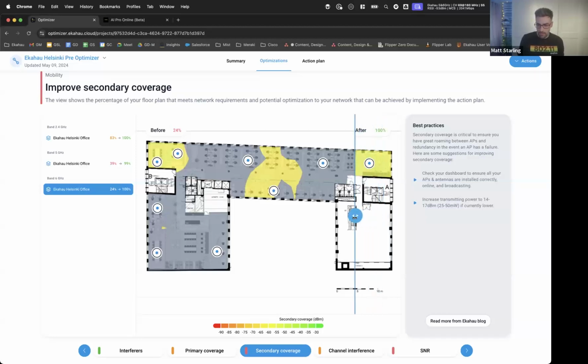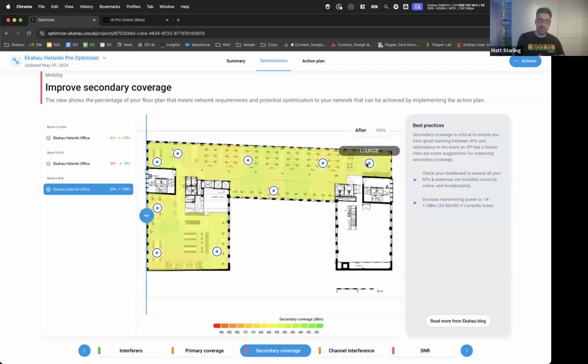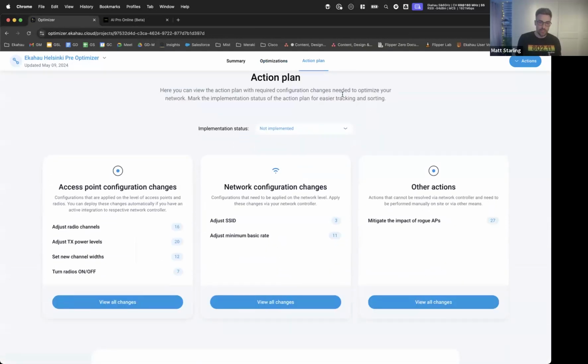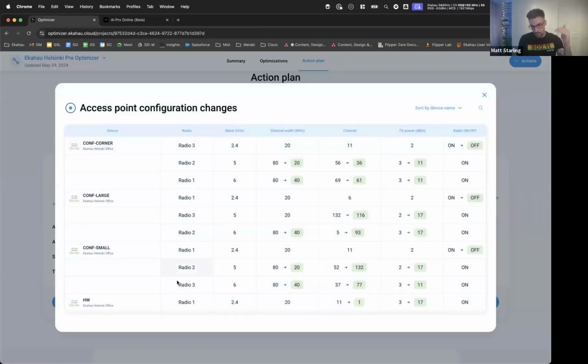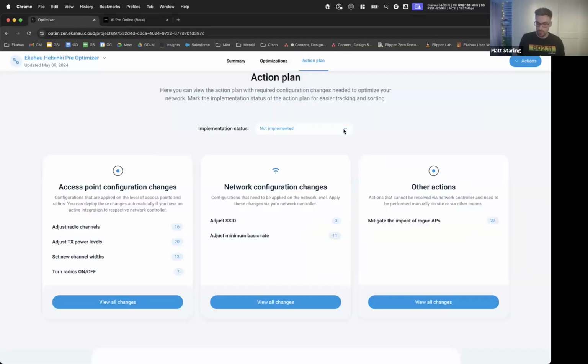However, if we was to implement just some radio level changes and I slide the slider, and I know all of you at home or at work right now are going, ooh, I know, it's fancy. This looks cool. You can see that we have a much stronger secondary signal pass rate by making these radio level changes. If I want to see all of these changes, I can scroll down to the action plan. I can click on these access point changes, view all of the changes, and it details all of the access points, the radios. Configuration recommended changes for the channel width, for the channel, for the transmit power, even if they keep some radios on or off. So it's recommending disable some radios on 2.4 gigahertz.